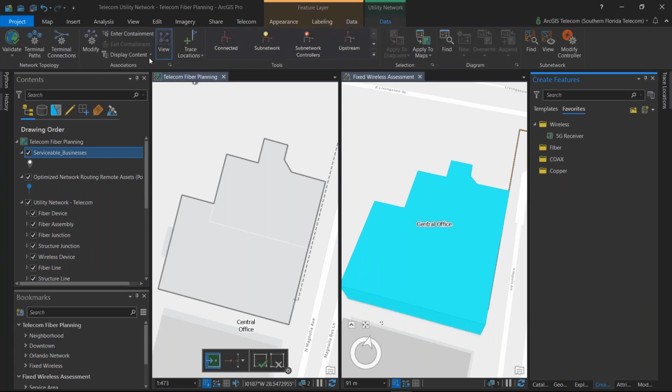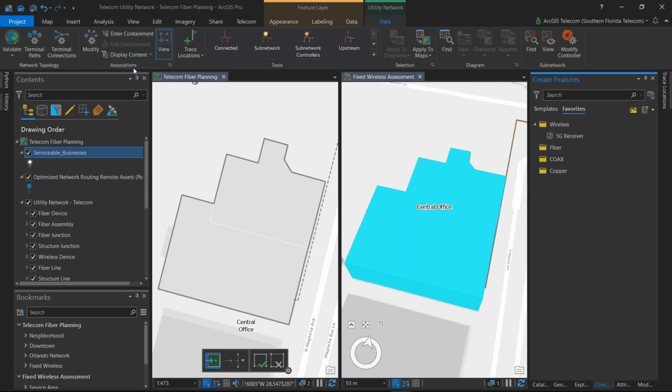So let's go back to our utility network and display our inside plant. This lets us see all of the floors, rooms, racks, patches, and other equipment within our central office. So now that we know our nearest central office, we know the fiber route that our antenna will take to get there, I can start to calculate the estimated latency and figure out if providing fixed wireless to our new business prospect is a cheaper and also viable option for delivering our broadband services.